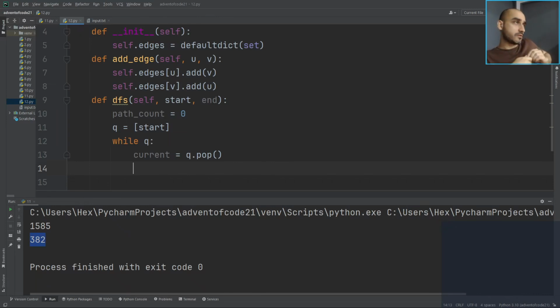This is actually a bit confusing. This thing about revisiting big caves makes it... I don't think we really want to write this like we usually write DFS.